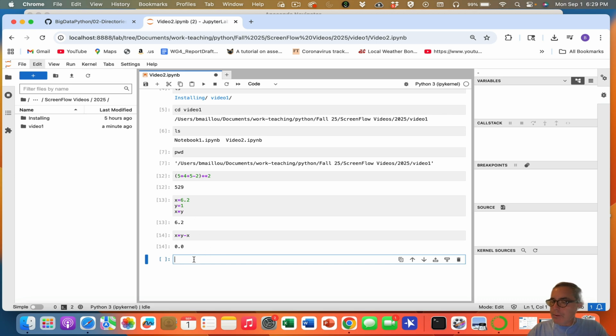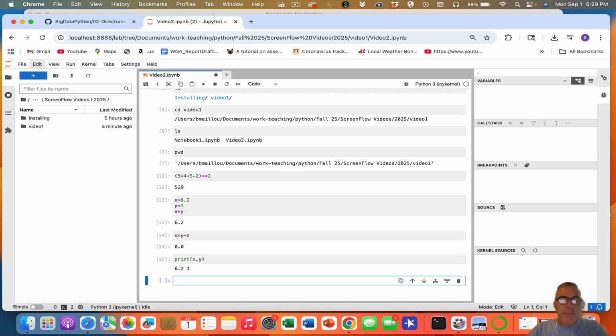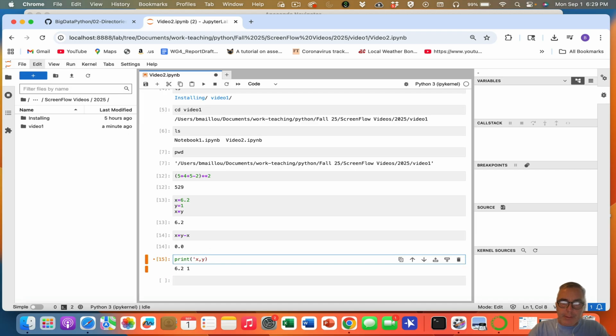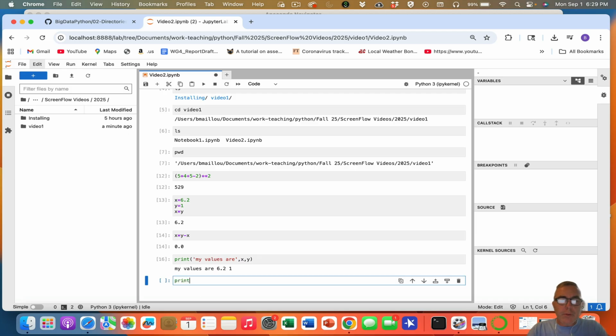And the other thing you can do is we're going to do some nice printing, right? And usually you might do something simple like this, print x comma y. Or you might also do something like print "my values are", you put this in quotes, x. But there's also, what we're going to do most of our printing is I'm going to do fancier printing, so I'm going to do it like this. So we're going to put it in quotes. We're going to say my value of x equals.